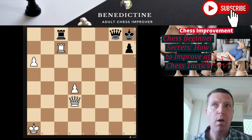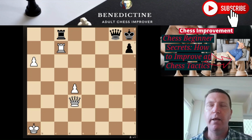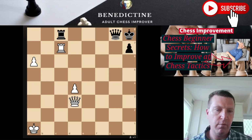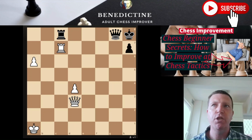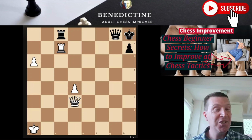And there's one more method that you could do to try and cut down on the tactics. I'll explain that in a minute. But my method is working on the tactics, getting better through tactics. And I believe that's the best way forward. You can't really improve at chess without getting good at tactics. So, yeah, you could go and do other things and look at openings and things like that. But essentially, you need to just work really hard if you want to get better, especially if you're older, right?